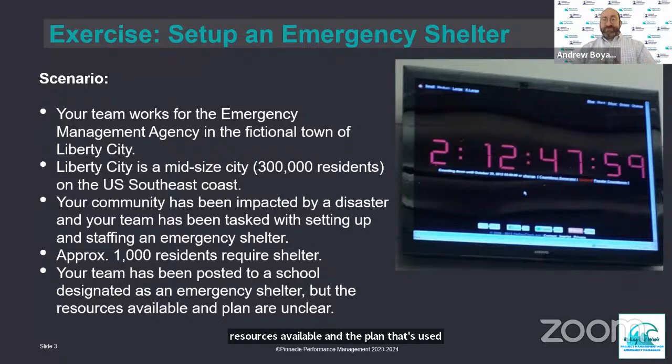Now, some of you may have some experience with emergency sheltering. That's great. If you're bringing that to the table, then fantastic. And if there are things that you're not sure about, that's fine too. But I want you to leverage what you know and understand about your practice in looking at this. I know that in the time frame that we have, you're not going to be able to get to everything, but just focus on what's immediate and important in terms of planning considerations. I realize you're not going to be able to develop a full-fledged plan, but that's what we're looking at.